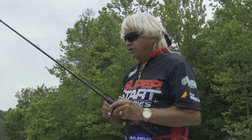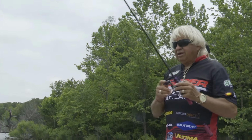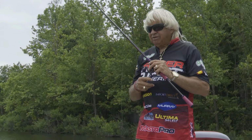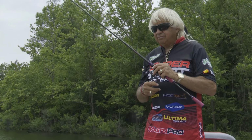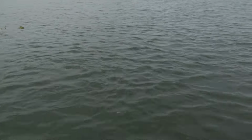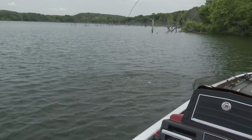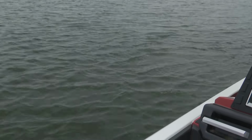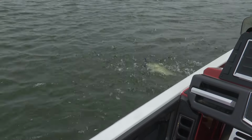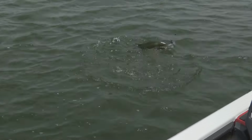And the majority of the fish right now that I'm catching are hitting that thing about 6 or 8 feet deep. There he is, there he is, there he is. Another nice one. They're all about the same size, about 2.5 to 4 pounds, which is a pretty good neighborhood to live in.